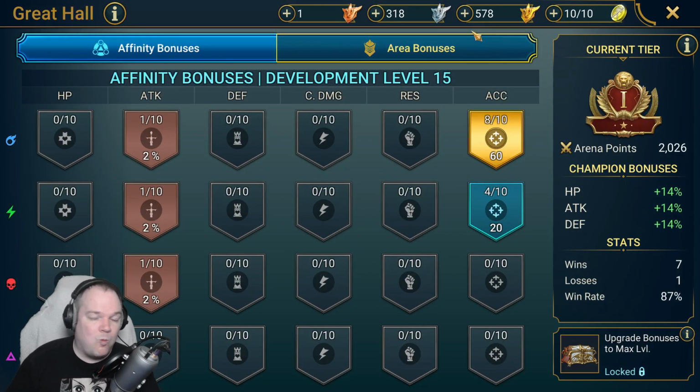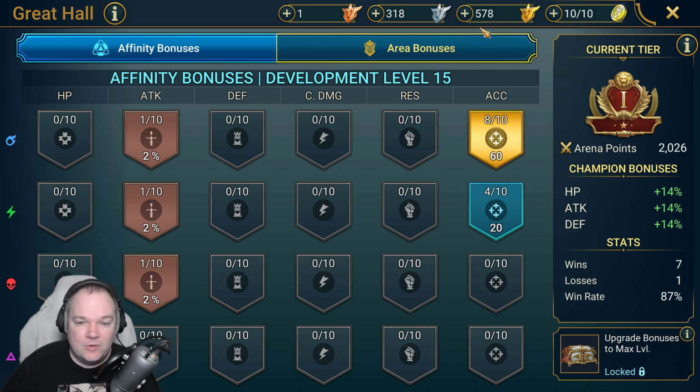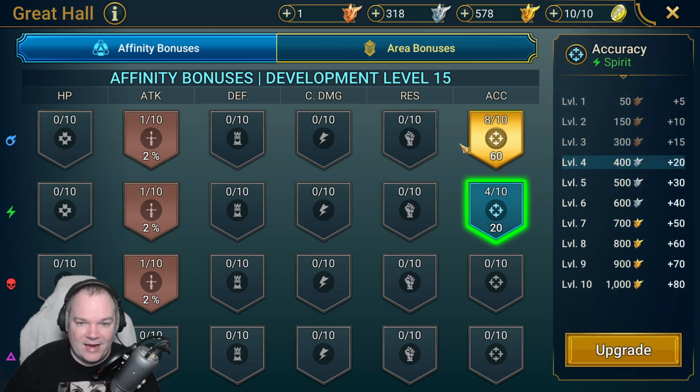Now, I am way behind on my arena Great Hall points. I want 900. I'm barely at 600. I'm not going to hit them in time for this event. However, I do have 300 silver. So it is very possible that I could spend some of my silver resources, but I do not want to spend the gold ones. I need to save those.